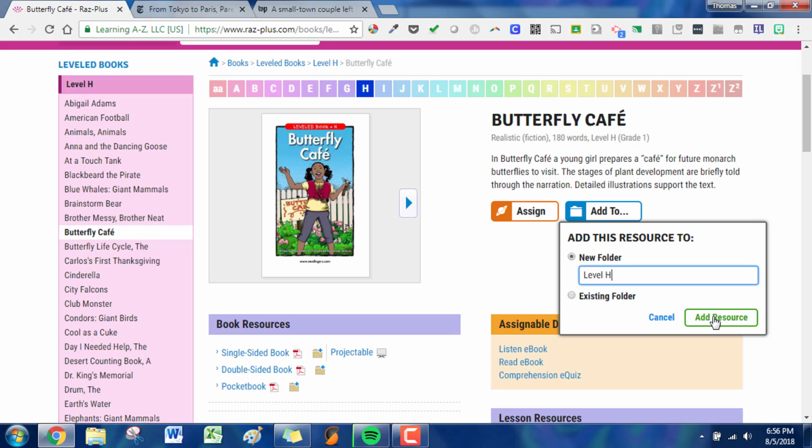You're going to give them a group of books. If you're using this as a center, students would then, instead of having one book, have a selection to choose from. So let's hop into the student side of this so that you can see what the students are seeing.